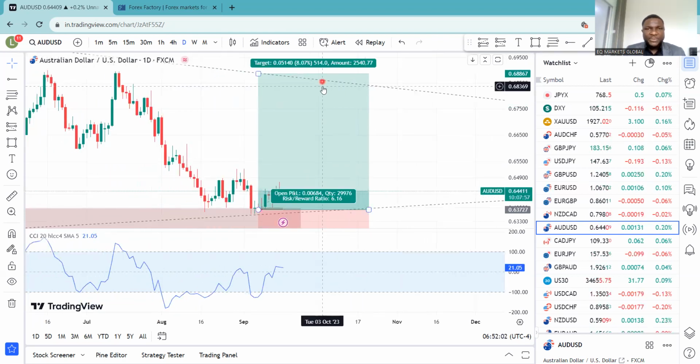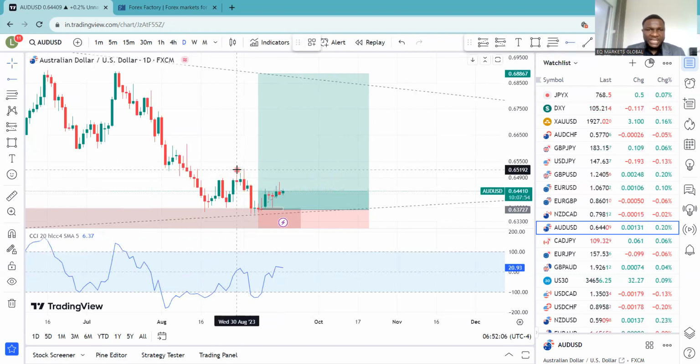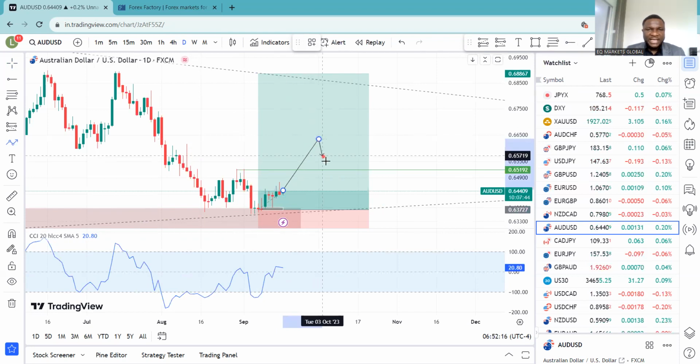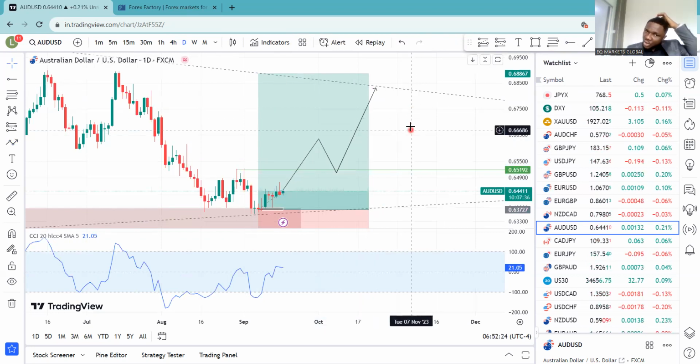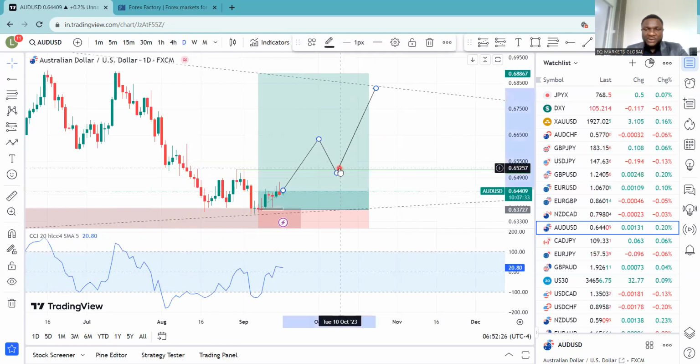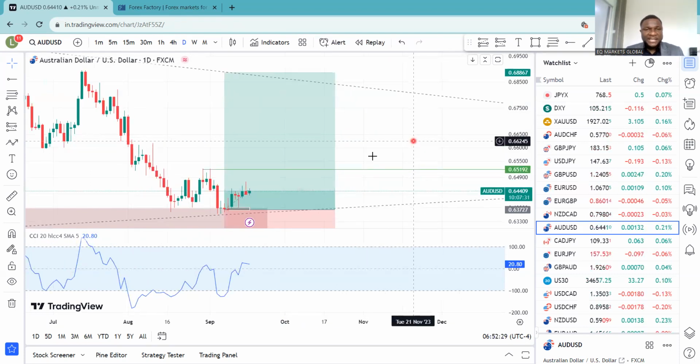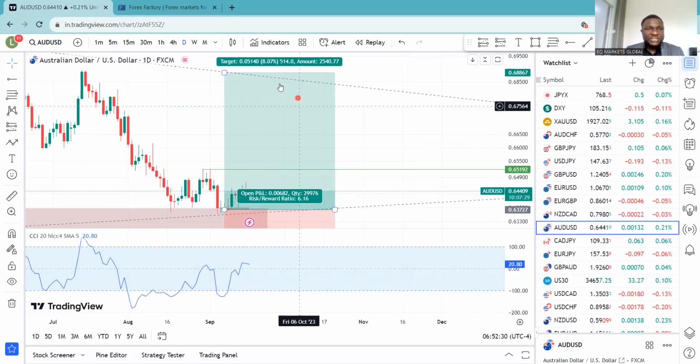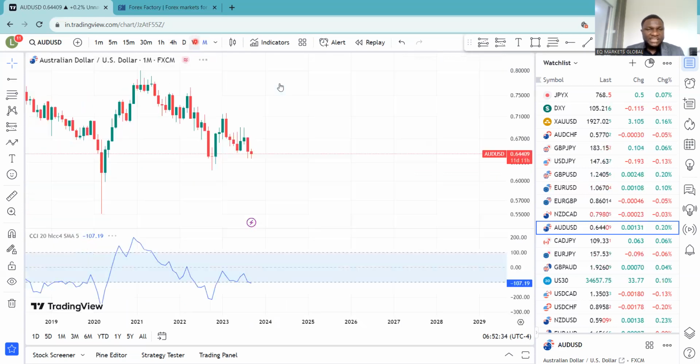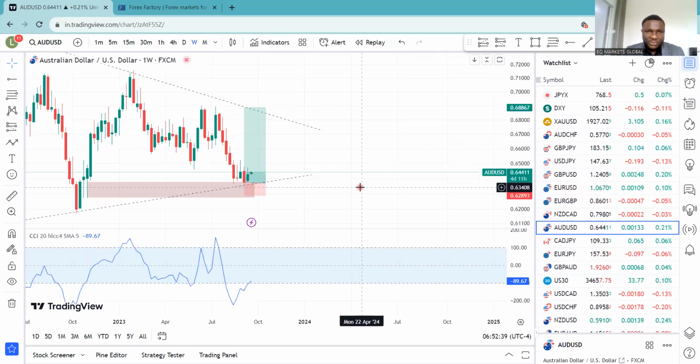What we're basically waiting for is a break of structure. Let us see the price break this particular structure to the upside, right? That's where we could be very much safe. If prices break to the upside, then come back to this structure, maybe somewhere around here to retest, then we can be so sure that price is most likely going to get to the upside that we are envisaging, right? So yes, if you want to still take a buy trade, you can still take a buy trade on AUD USD.